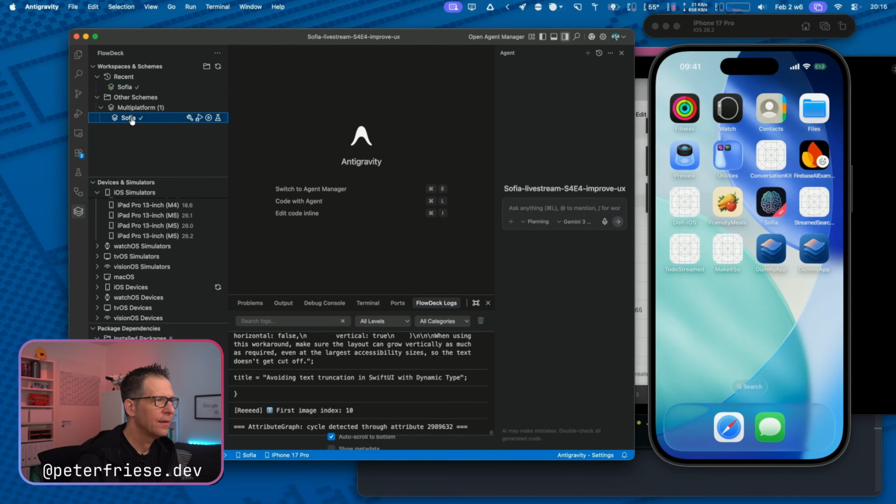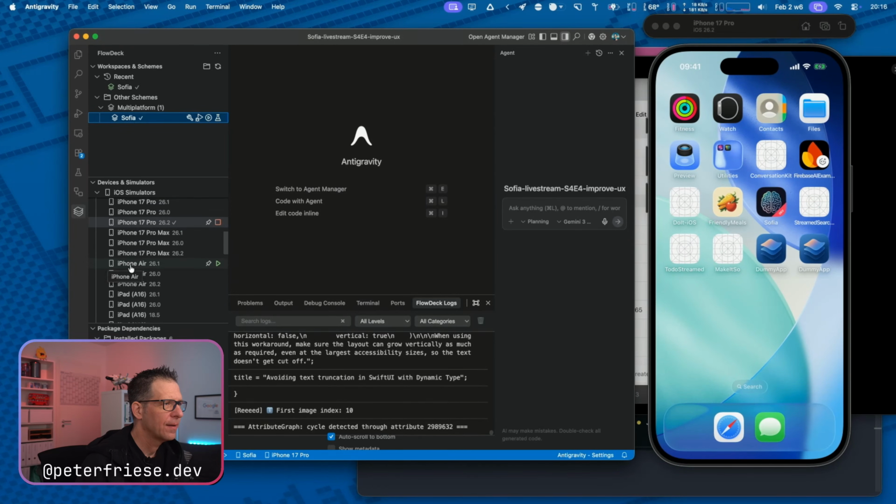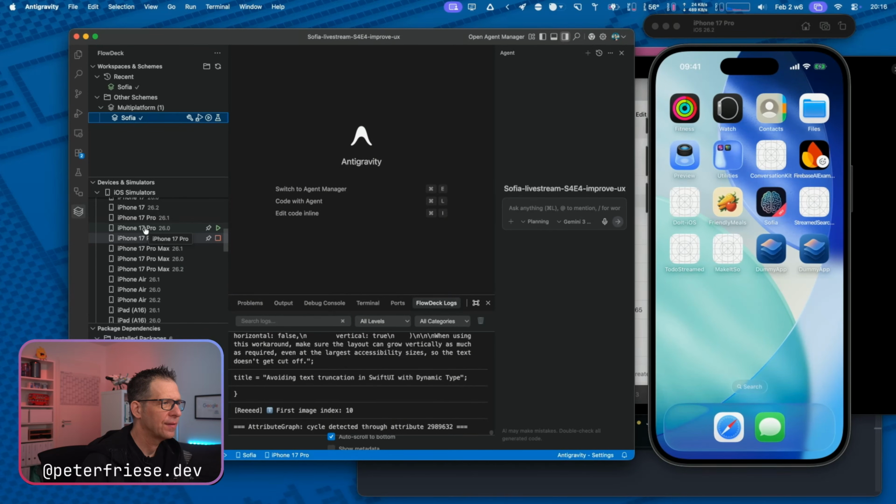Let's say I want to run this on this iPhone 17 Pro, I can go to this entry here in the list, and you can see that this is already selected. I could even stop the simulator, but since booting up the simulator takes time, I'd rather not. But I'm going to show you how to run the application again.